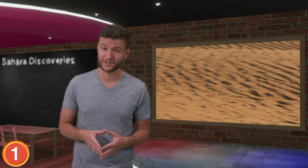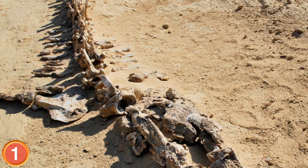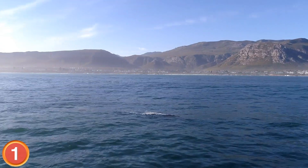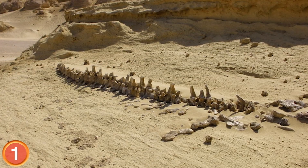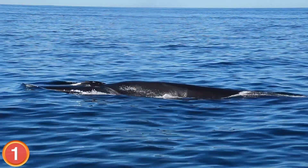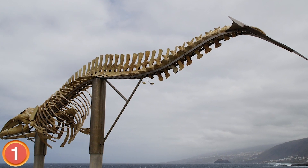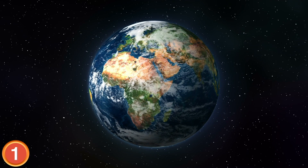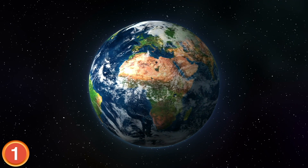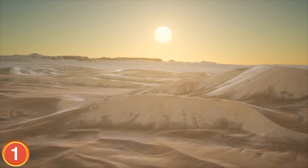The place received this moniker because it is absolutely rife with whale fossils — you know, whales, the massive mammals from the ocean — their remains are popping up in the desert. So either this is Ashton Kutcher's most elaborate prank, or the Sahara used to be covered in water. The concentration and quality of the fossils are unparalleled and they give insights into how whales evolved. It's believed that the earth's crust rose in this portion of the world, which is why the former sea floor is now a barren desert.